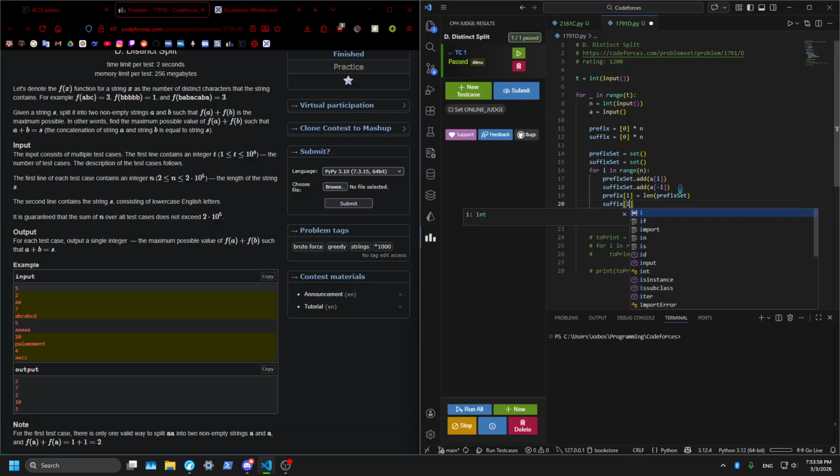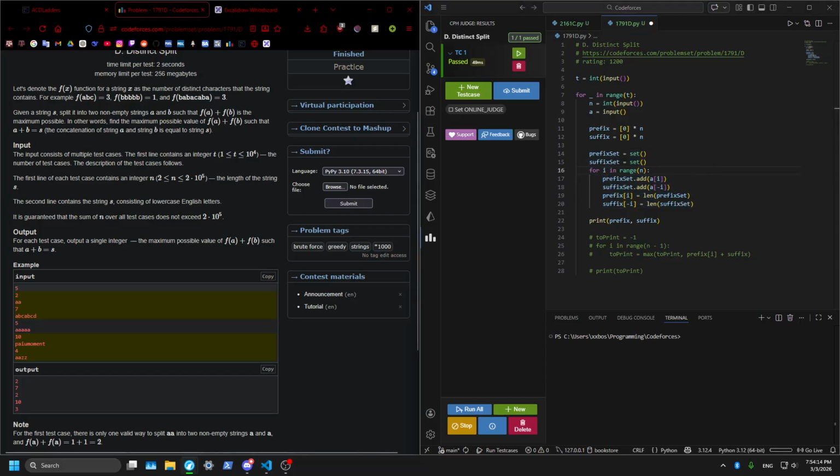Suffix. Something's wrong. It should be n minus 1 minus i, and n minus 1 minus i, like this.